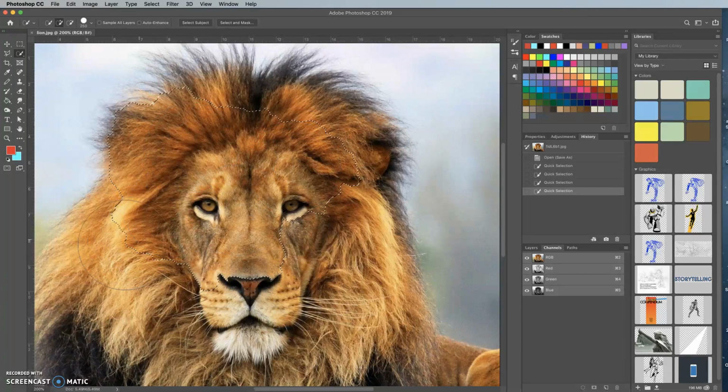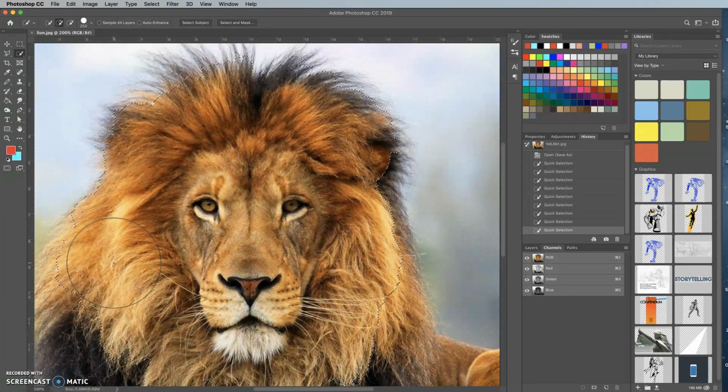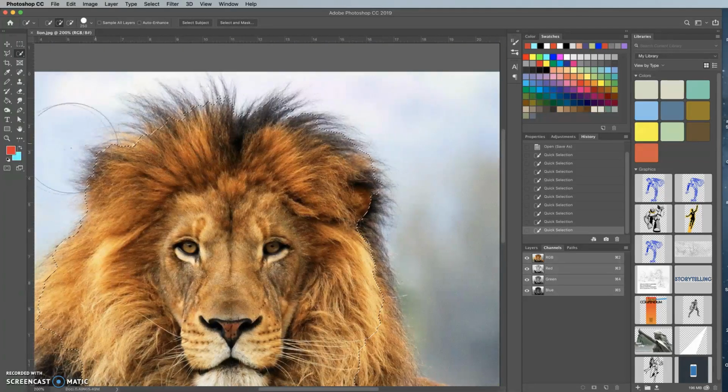Like I'm just going to quickly make a selection for this lion head here. And we talked last time about masks and how to get all this hair here using mask mode and mask layers and so forth. And just real quick, I'm also going to show you that if you wanted to, you could get the old polygonal lasso, hold down the shift key and just kind of add stuff like this.